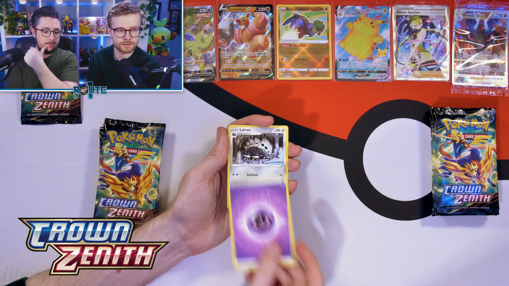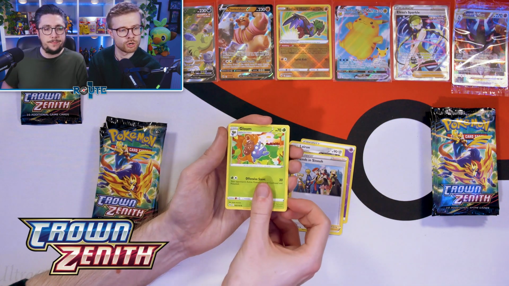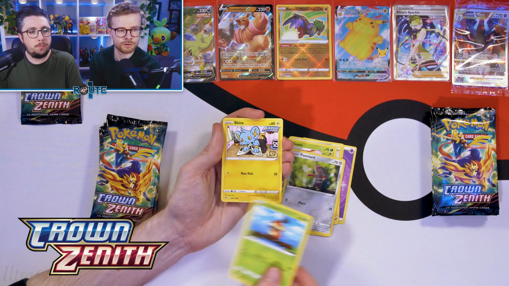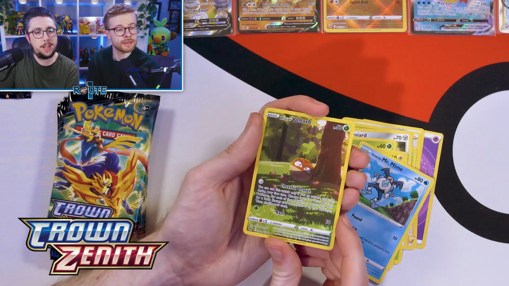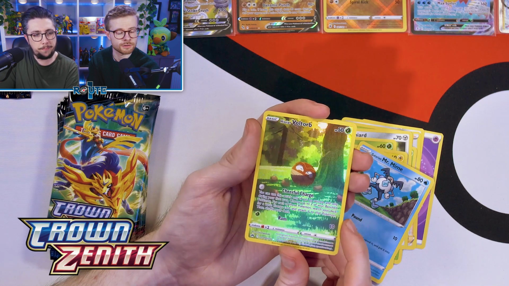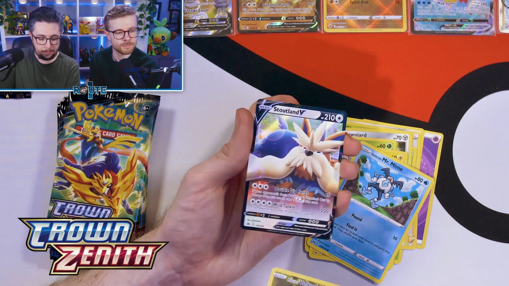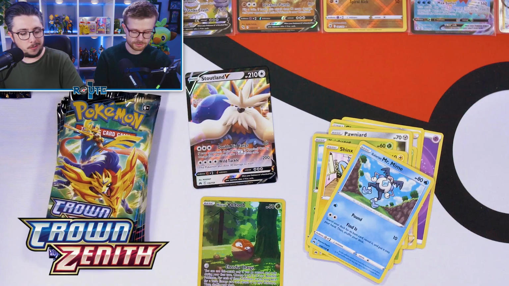Going for it. So we got Aileron, Friends in Sinnoh. Gloom, Yanma, Poniard, Krikadot, Shinx, Galarian Mr. Mime. Hisuian Voltorb. Very nice. Chilling back at the tree. Yeah, it's lovely artwork, that. And a Stoutland V. Okay. Double hitter for our first pack of Crown Zenith.